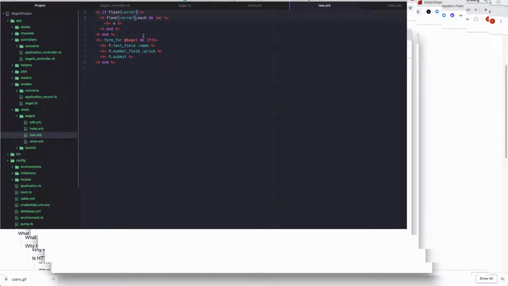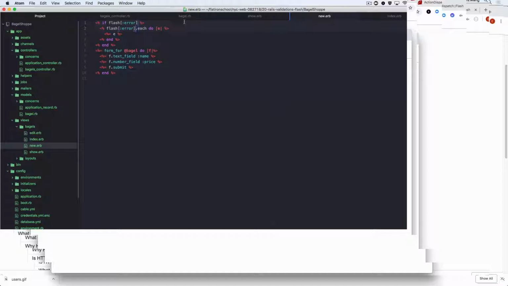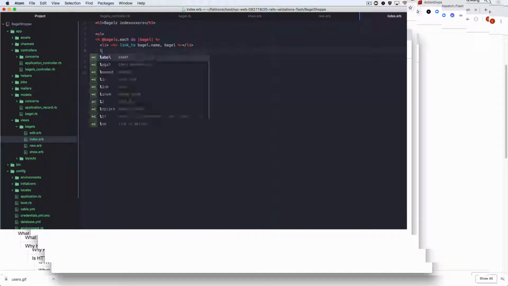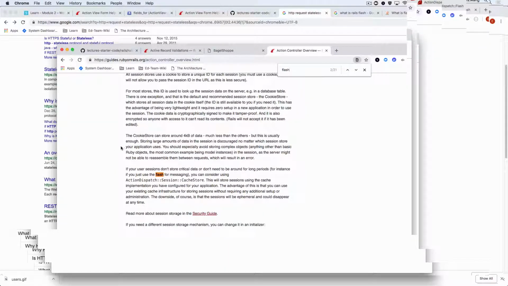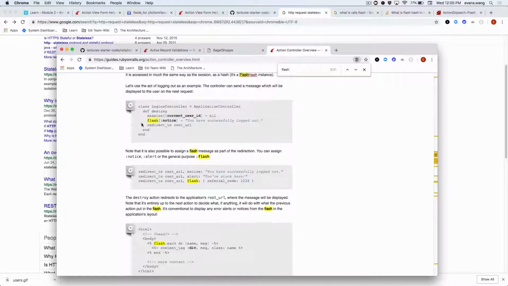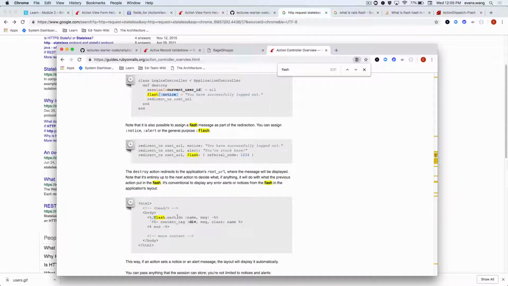So in the labs, they also showed obviously a different, less efficient way of doing it. But is there a way in Flash to also highlight the field that is getting the error message? Yes. There is something else, so we can look up Flash. I think I should check the Rails guides. This one. Jump to Flash. There's something called notice that you can do. And then you can go to the flash hash, and then you can render it if you wanted to.